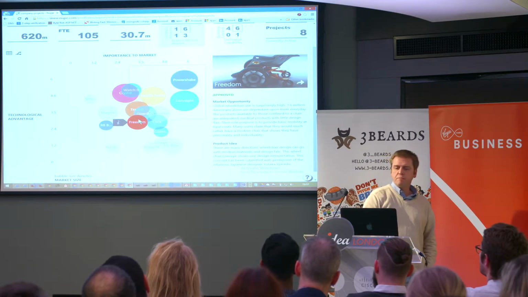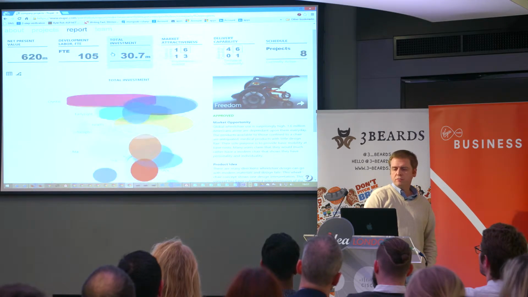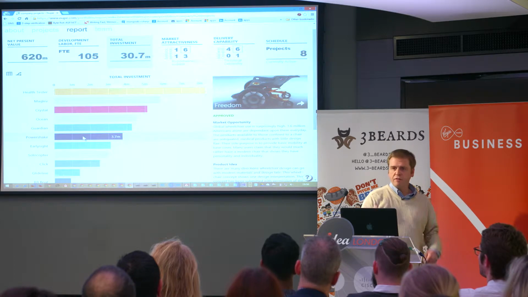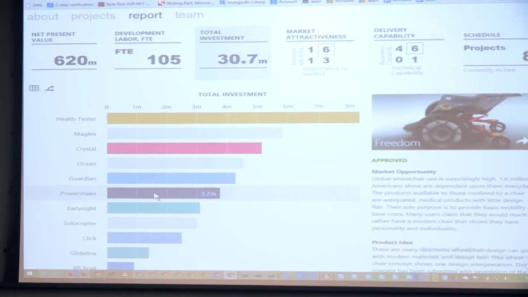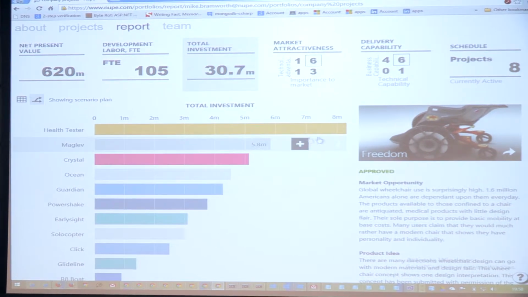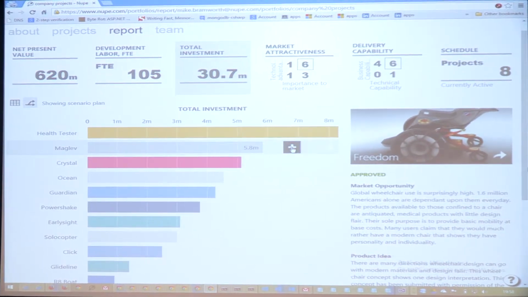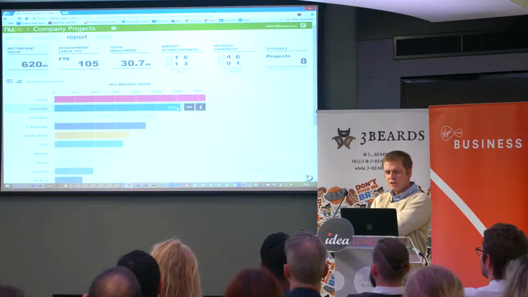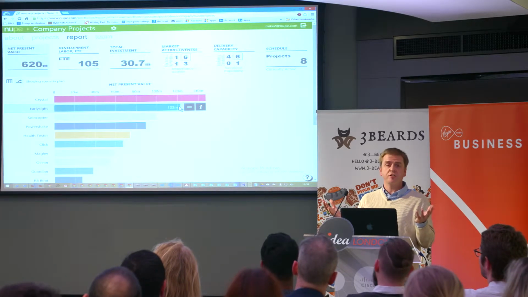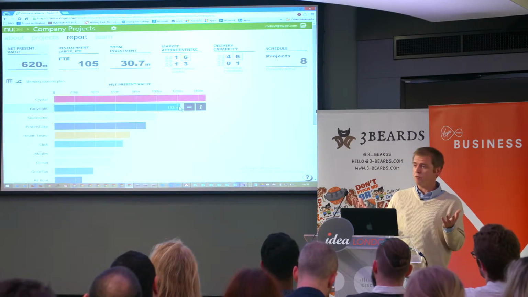If we take them over to what they cost to build, sort them in Pareto order, we can get a feel for how that stuff works. And we can also go into scenario planning and see what happens if we did some other projects. For example, if we did this project here, how would that affect the net present value? You can see the numbers changing instantaneously. We'd use this as a discussion point to decide what we were going to work on next.